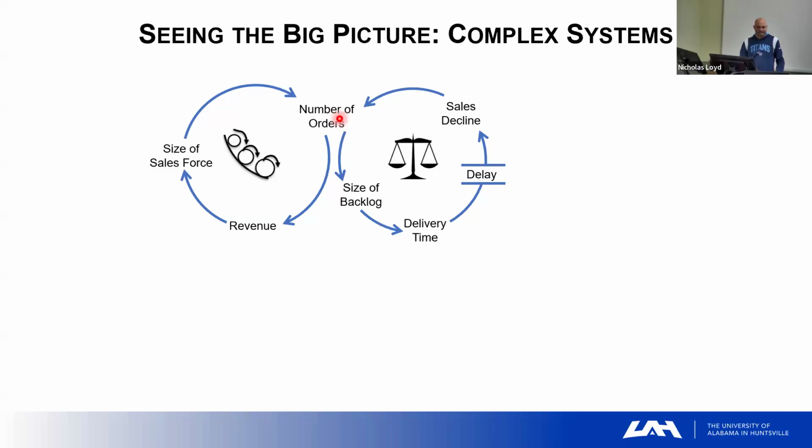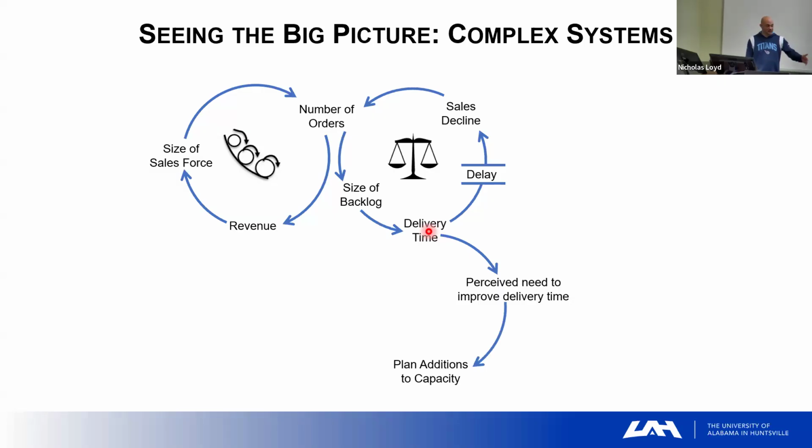Then there's more than that. I could look at that and say, I see that that's happening. I need to do something. The delivery time is what's influencing the sales decline. In this case, we made so many orders that we got a backlog and we can't deliver to our customers, and that's making them mad and sales has come down. But if I could just keep delivering on time to my customers, then maybe we could keep the reinforcing loop going. So that's my need to improve delivery time. But I can't do that immediately. I need to increase capacity to do that.